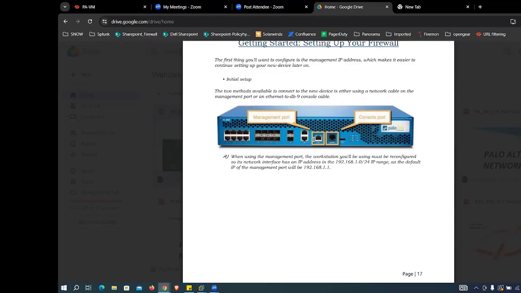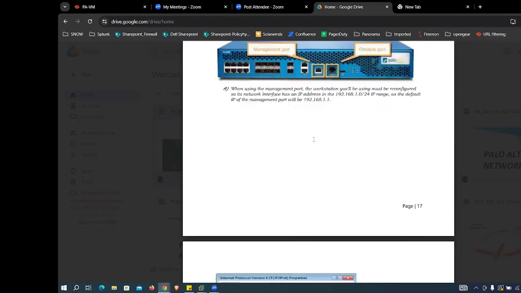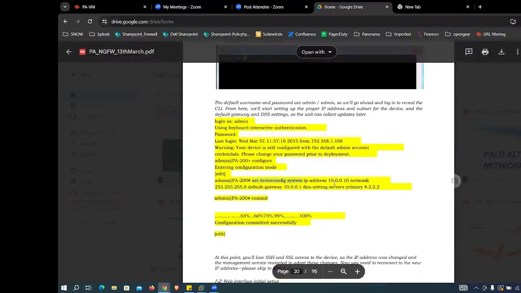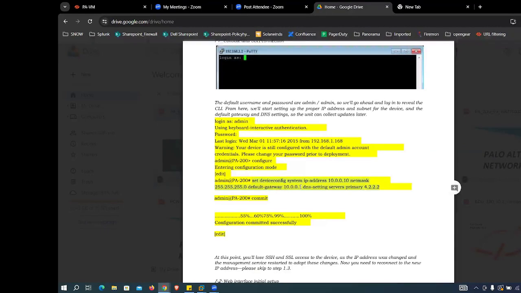But in the command, I'm not seeing anywhere that this IP address is going to the management port only. Why do you want to see this in the command? You are configuring the management interface only. Unless you configure the management interface first, you are not able to use the command. Okay, got it. And the first command will go to the management port. You are not connected to any other port. Even if we are not connecting, we can still give the IP address. It is not compulsory that the connection needs to happen.